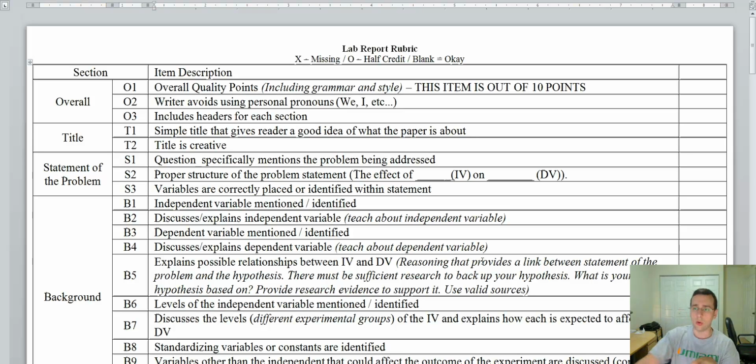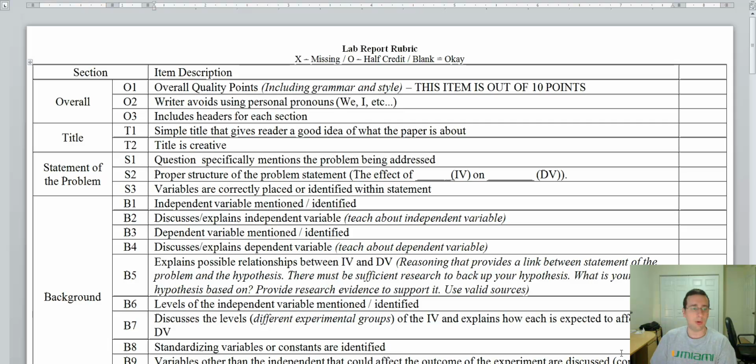So we have some overall rules that apply for all lab reports. So I want to start with those rules. First of all, your lab report will be graded for quality of grammar, even though it's not technically what I'm grading for. If I can barely read it because it's very badly written, you will lose quality points. You see that listed on the rubric as the overall quality points. It's worth 10 points in the rubric, all right?